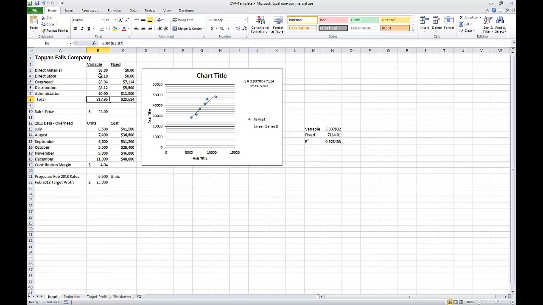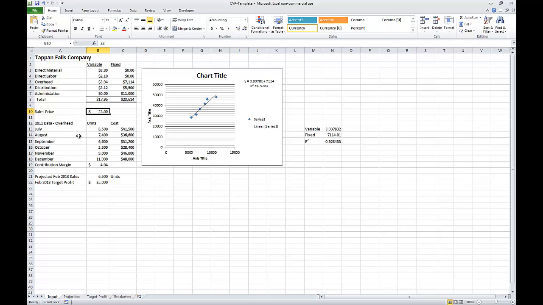So we've got total variable cost of $17.96, and our total fixed costs are $23,614. Now I chose a sales price of $22. Notice that's a hard number, and you can change that, okay, because we're going to go on and do some other things with this and reference that, but I chose that.